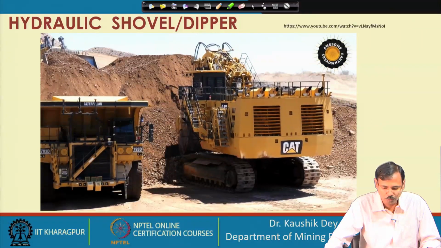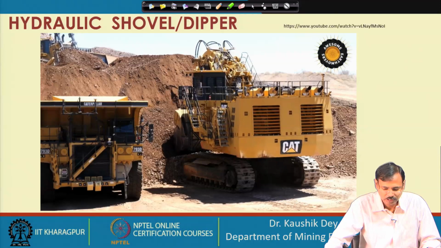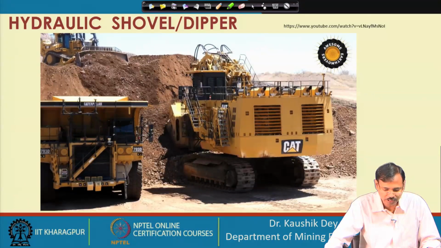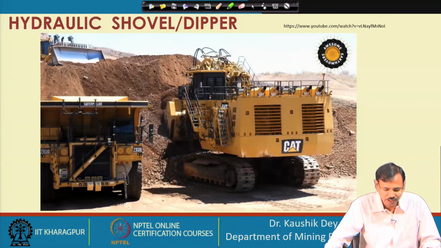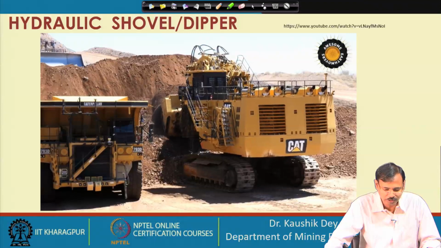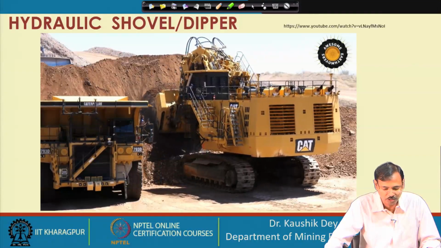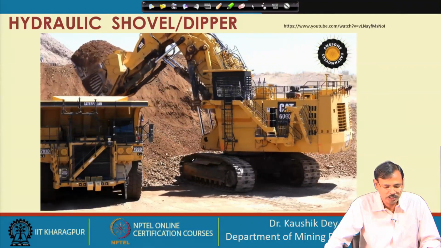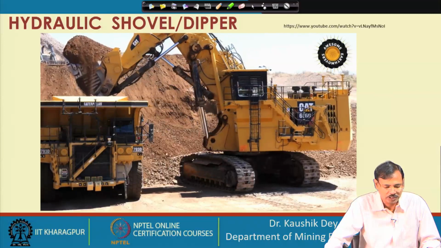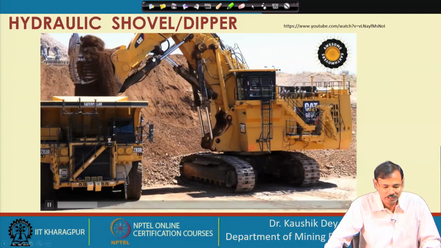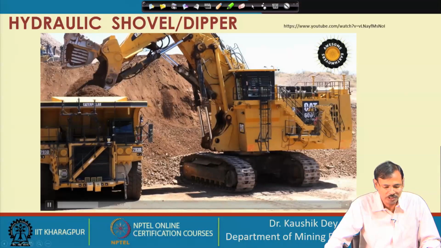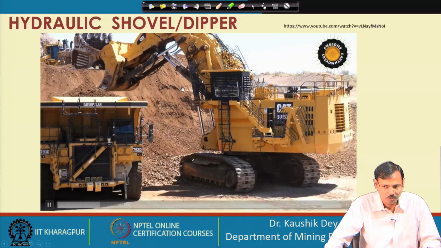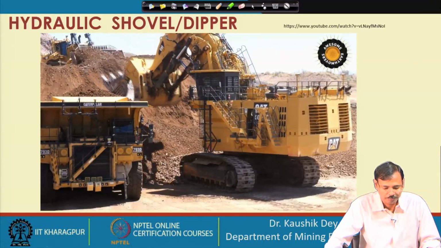And you can see the boom is lowered. Now, the stick is expanded and the bucket is also being rotated. See, the bucket is being rotated, so that the filling efficiency can be increased. You can see the bucket is almost completely filled. In fact, you can say it is overfilled in this case, and now it is rotating. After rotation, it is placing its bucket using this boom cylinder and the stick cylinder. You see the stick cylinder is expanded to properly load the dumper.